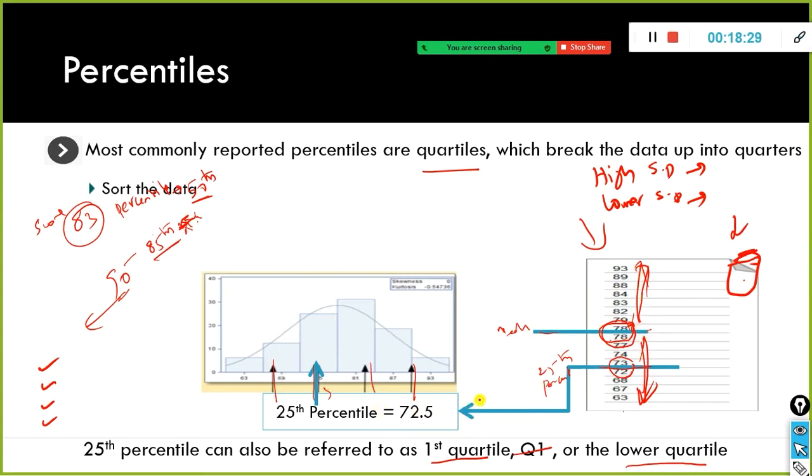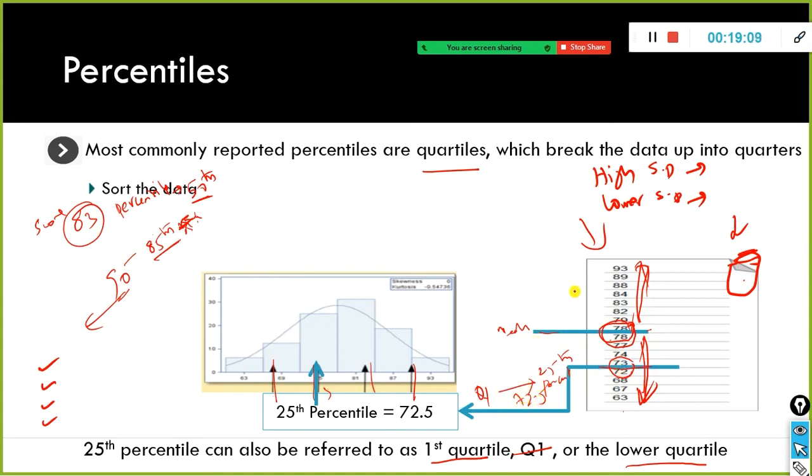Then what you need to do is, if you want to find out the value for Q1, the 25th percentile is also called Q1, quartile 1. You need to see how many values are there. 8 values are there. So you need to draw a line in the exact middle. Just above this line you have 4 values, just below this you have 4 values. In that case you need to add these 2 values. Just below this also you need to find out the median, just above this also you need to find out the median. So for quartile 1 or the 25th percentile, the value is 72.5.